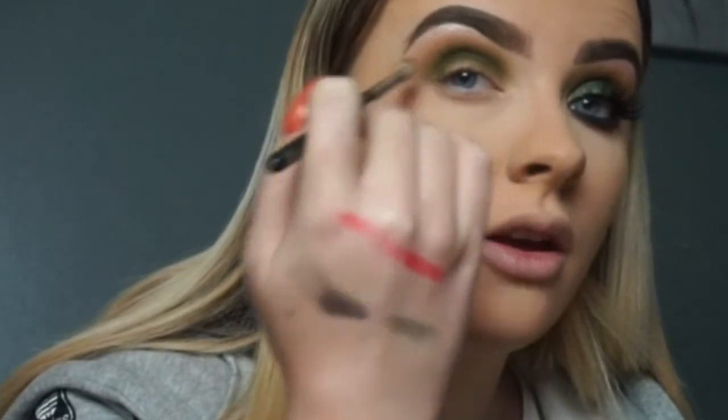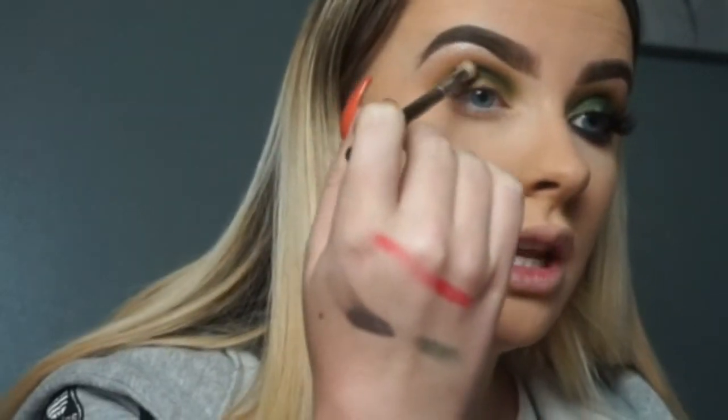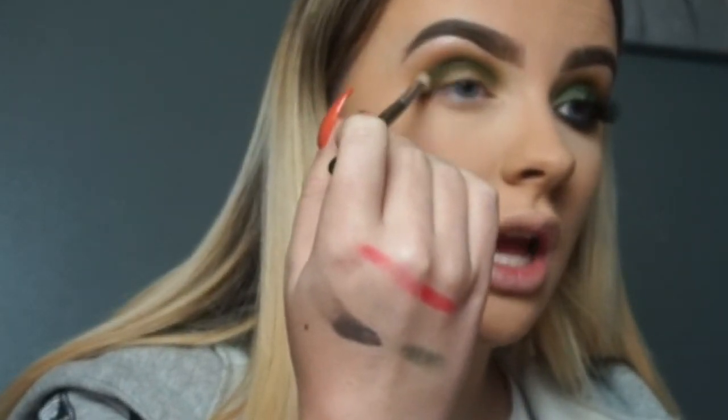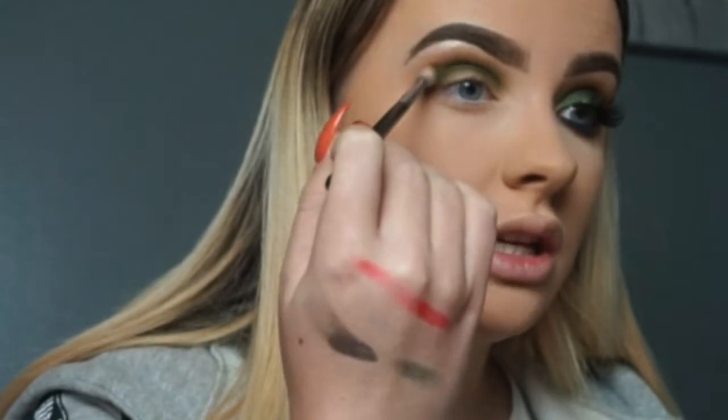So I'm just continuing to blend that the whole way round, and then once again I'm looking straight forward into the mirror, and I'm just connecting that throughout the crease even further and just diffusing the shades. This is a really bad angle, my whole double chin's hanging out.